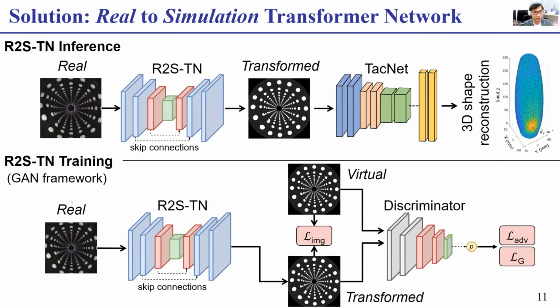The inaccurate inference of the model on real visual inputs can be accounted for by mismatches between the simulation and real images. So to address the problem, here we propose an R2STN network that could translate the geometric perspective of real images into the virtual ones before they are fed to the model for shape reconstruction. For this purpose, the R2STN model is trained in an adversarial manner, where it plays the role of the generator of a GAN framework, which competes against a discriminator in order to achieve its best in the translation task.